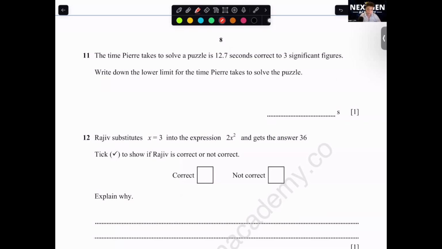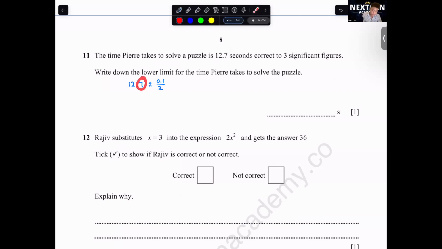Okay, this means what is the value when we round, the smallest value when we round up to 3SF, it will be equals to 12.7. Okay, this is how we do it. 3SF, you take the smallest unit here, 12.7. Okay, so to find your lower limit and upper limit, the formula is this. You take 12.7 plus minus 0.1 divided by 2.